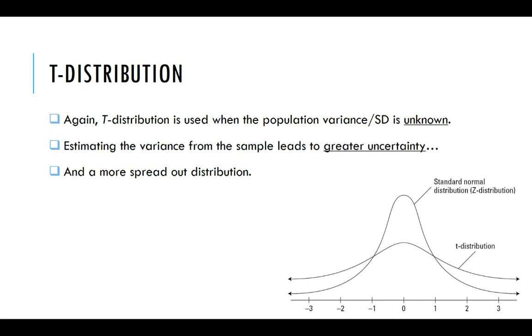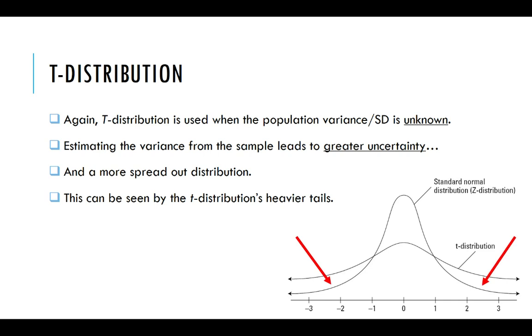So look at that for a second. Is that what we see? A more spread out distribution, with the t-distribution reflecting this greater uncertainty? Sure, it is. So this can be seen by the t-distribution's heavier tails. We have more weight in the tails, and that weight comes from the middle, right? So it's shorter and kind of wider, right? So we see these tails right there.